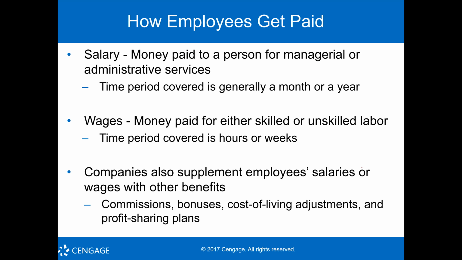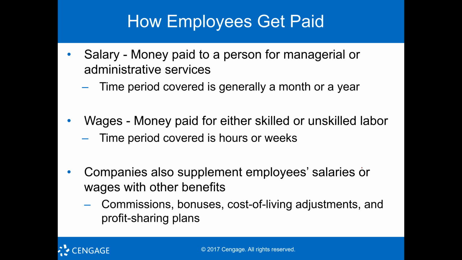So there's a few different ways that we'll get practice calculating it, but salary, money paid to a person for managerial or administrative services, and usually it's a fixed amount. So you might have a salary of 50,000 per year, right? So generally it's a fixed amount. And just like it shows here, time period covered, generally a month or a year.